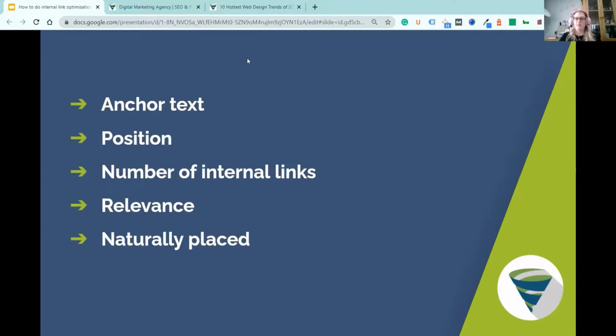Exactly. What about, should you just go, okay, if I'm trying to rank my blue jeans page, do I just go to every place on the website where I'm mentioning blue jeans and use that anchor text every single time? Same anchor text? Not the same anchor text every single time, because that's a huge missed opportunity in terms of keywords by itself. I've mentioned before that the search bots take into consideration that anchor text as well as the page you're linking to. I'm sure there's a ton of keywords out there with really good search volumes related to blue dresses. So, for example, blue frilly dresses, let's say.